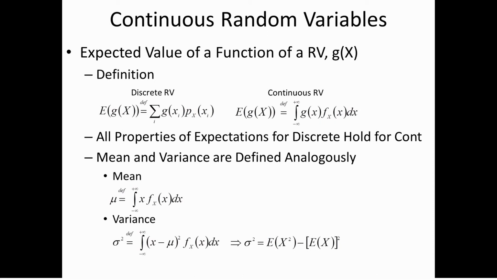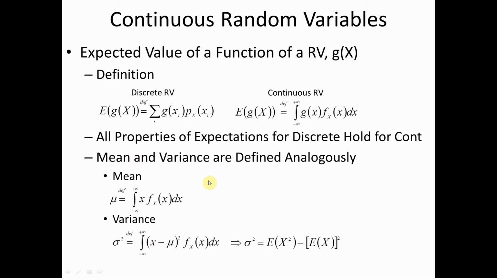Now, how do we get expected values? Well, it's really the same as the discrete random variable. Notice for the discrete, we took the values of the function and multiplied them by the weights from the PMF and summed over all the discrete values. Well, for continuous, instead of taking a sum, we're just going to change that to an integral. So this gives us a definition of the expected value of a function of a continuous random variable. Important to understand that all of the properties of the expectation operator that held for the discrete hold for the continuous. It's still linear, things factor out, it distributes over sums, okay?